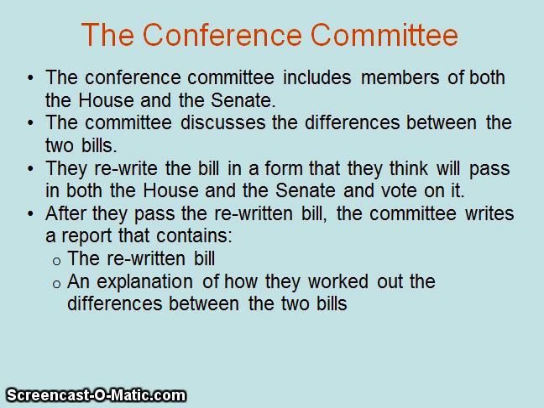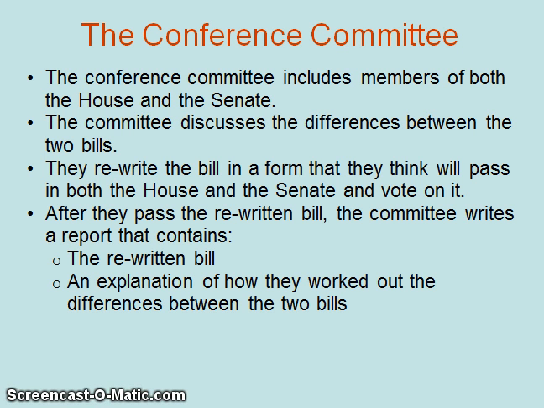The conference committee looks at the version of the bill from the House and the version of the bill from the Senate. They compare the differences, and then they rewrite that piece of legislation to make it identical in both the House and the Senate. Their whole role is to try to write a version of the bill that's identical that they believe will get passed in both the House and the Senate, because, yet again, if, after the conference committee rewrites a bill, they send it back to both houses to be voted on by a simple majority in the House and the Senate, and one of those two legislative bodies does not approve the conference committee bill, the bill dies. So this is another opportunity for the bill to be killed.